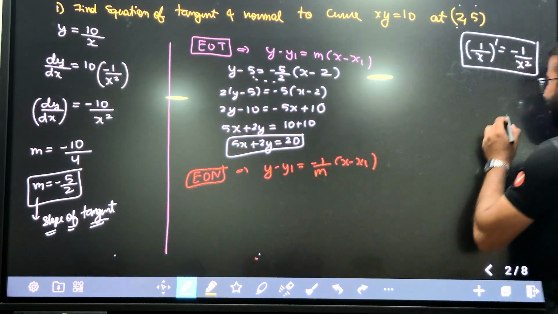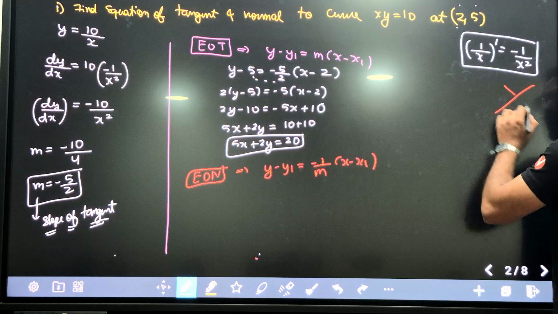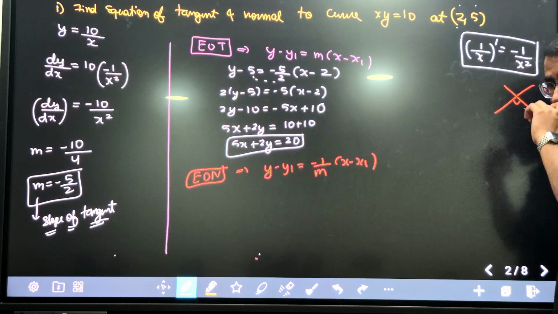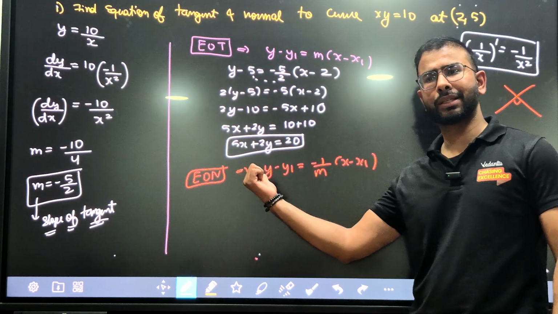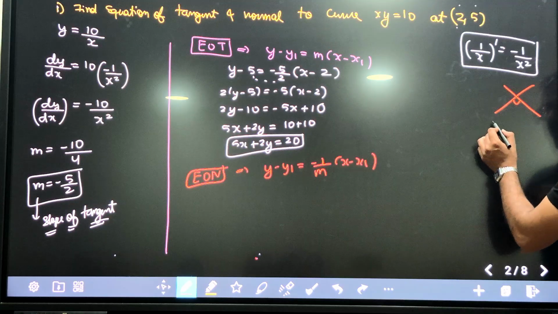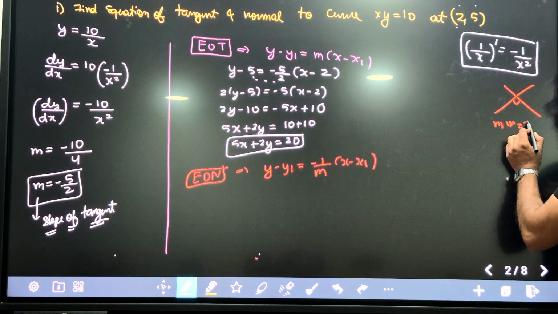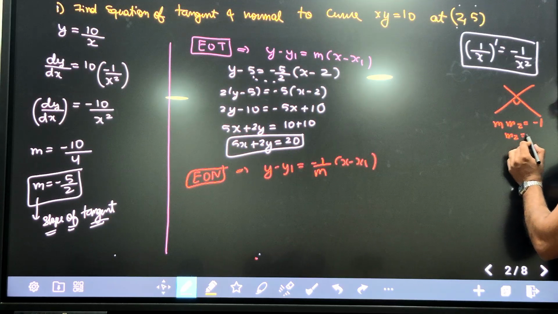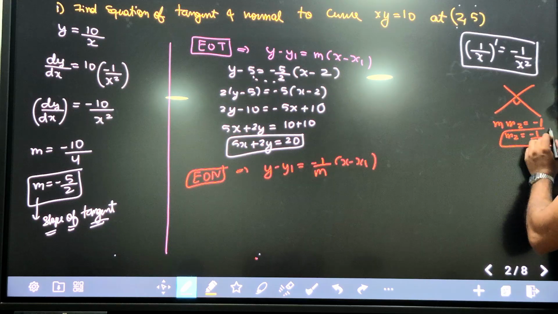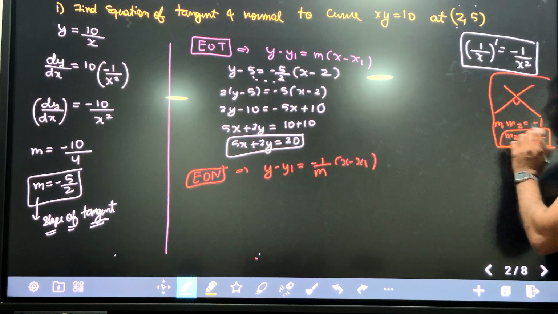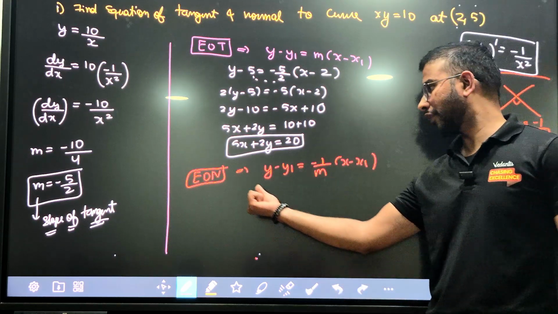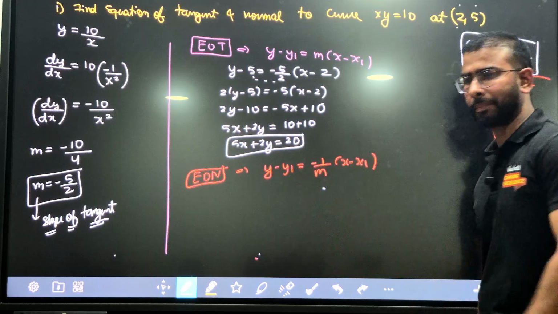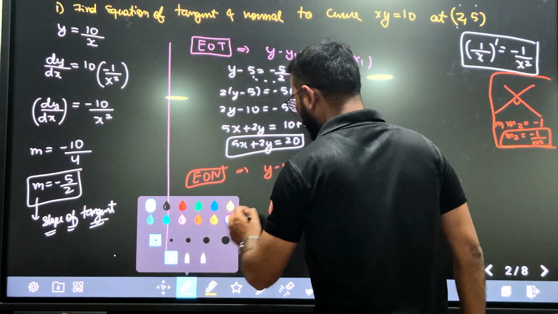The reason behind that is, if we talk about any tangent and normal, both are perpendicular. If two lines are perpendicular, m1 m2 is minus 1. So m into, let's say, m2 is equal to minus 1. m2 is coming out to be minus 1 by m. So people remember this directly as a result. You can also directly remember as a result: for normal, it should be minus 1 by m. Okay, now let's substitute and let's solve.